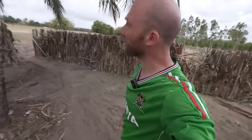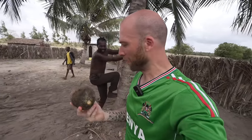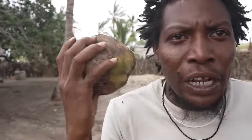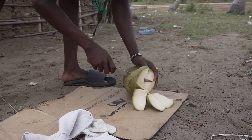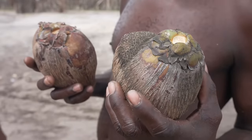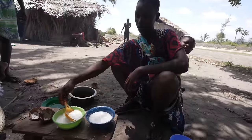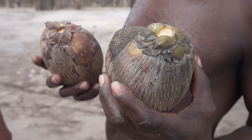So he just climbed the tree to get some coconuts, very small coconuts. Very small. It is a coconut. It's good. Small, but that's a coconut. This is the mature coconut. If you shake it, it shakes because the water shakes inside. But the immature coconut doesn't shake because it has a lot of milk or water in it. After we peel it, we break the coconut, we grate it and take the milk and make our cousin there. This is how we do it with our local spices. No need to go to the market.